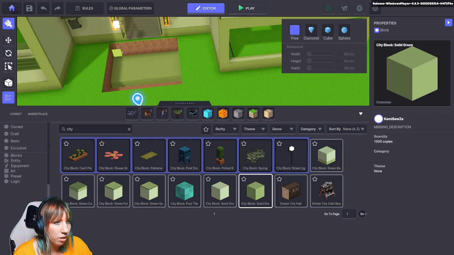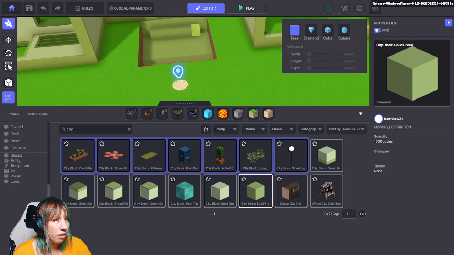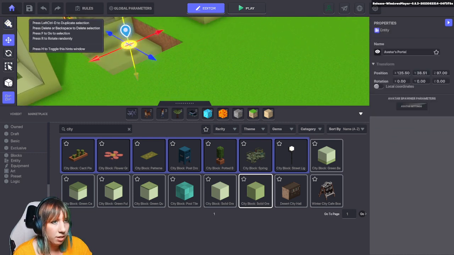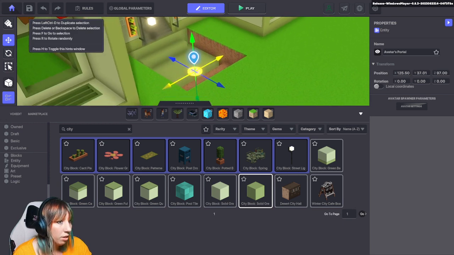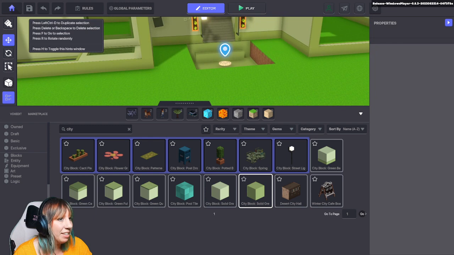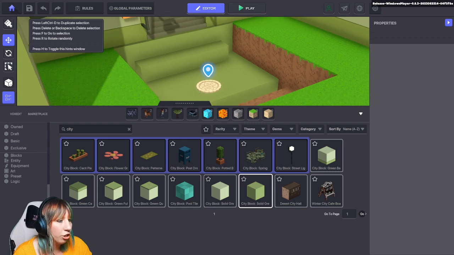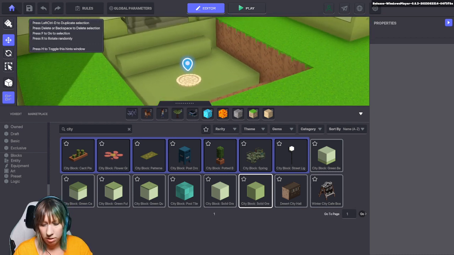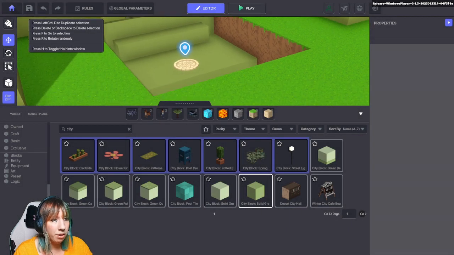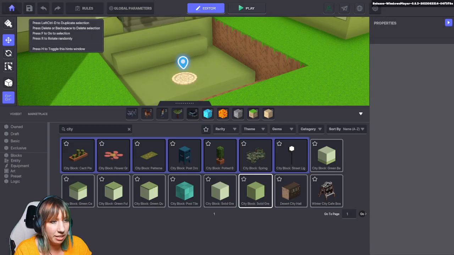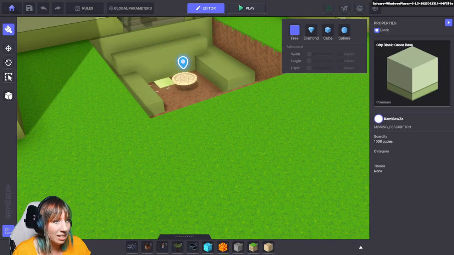So that's 1, 2, and then I'm just going to pop some stairs in here. There we go. So if you want to spawn right next to it, that's not 3 meters down, is it? That's 2. Is it? Yeah, that's 1. That's 2. I'm guessing basically the avatar needs to be below the collision box. I'm still in the wrong place. Yeah, I did it one less than what I should have done.